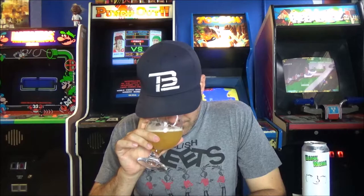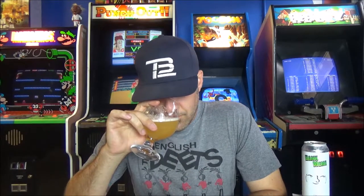Actually, as it's warming a little bit in my hand, it's not dank, but it's got this herbal, green, grassy thing. It might even be a floral, almost piney thing. I think there is a little bit of a floral thing in there. I haven't smelled floral in a while in an IPA, and Lord knows all we drink is IPA. So this is kind of a cool welcome change. Yeah, it's definitely a floral thing, but it's straight orange and pineapple juice. Fuck, that smells good. So let's go ahead and taste it. Michael, cheers. Thank you, sir.